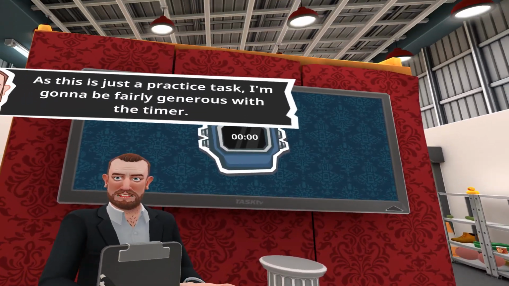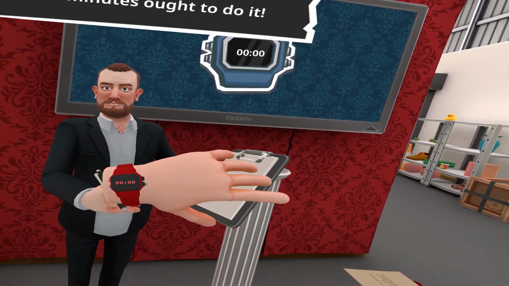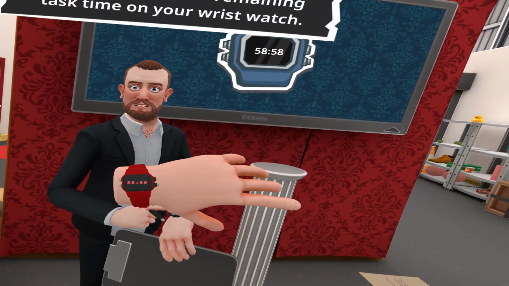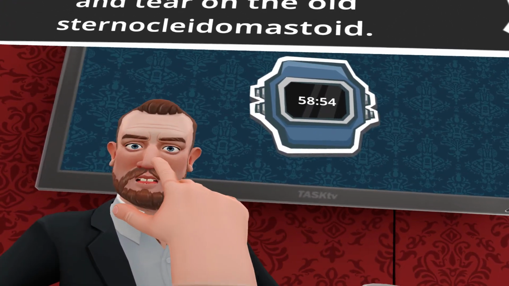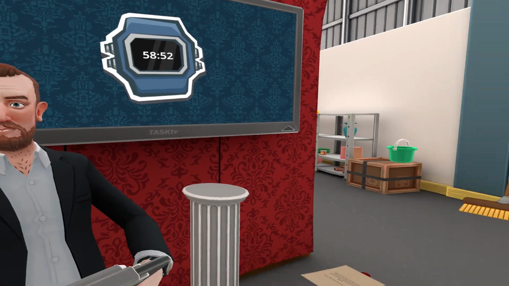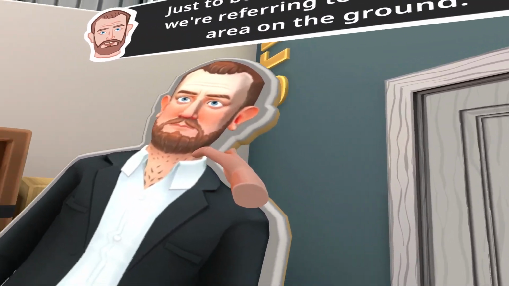As this is just a practice task, I'm going to be fairly generous with the timer. 59 minutes ought to do it. You can also check remaining task time on your wristwatch to save any unnecessary wear and tear on the old sternocleidomastoid. Just to be clear, by red circle, we're referring to the marked area on the ground.